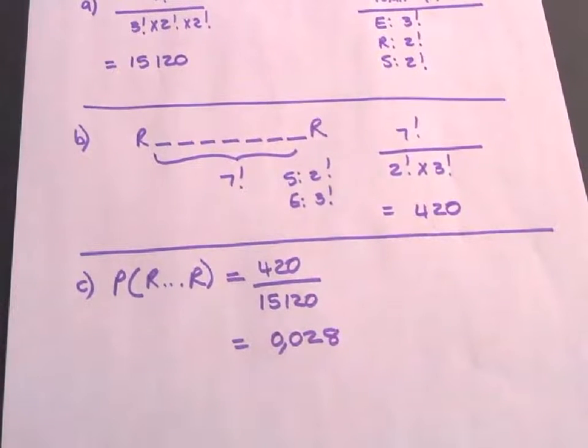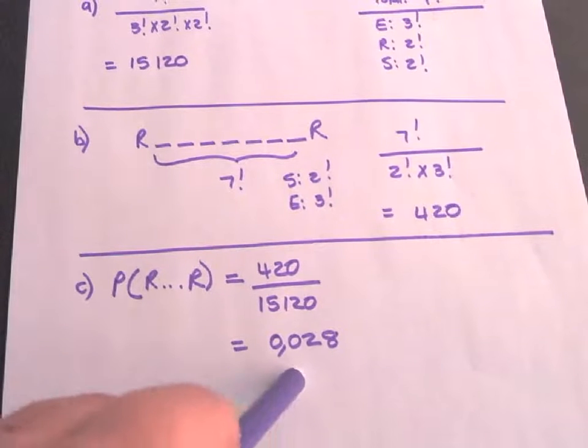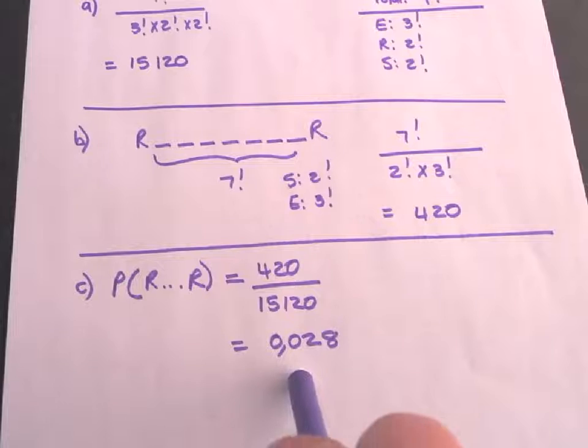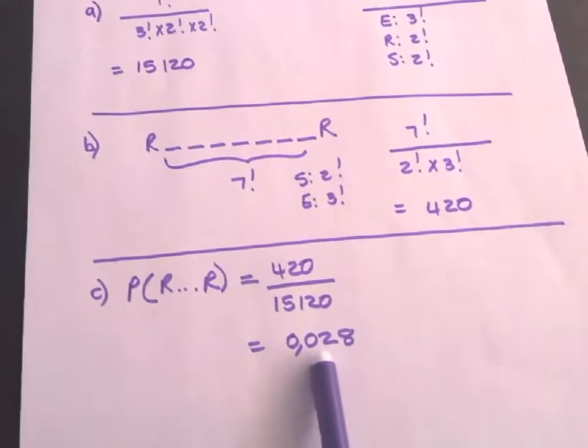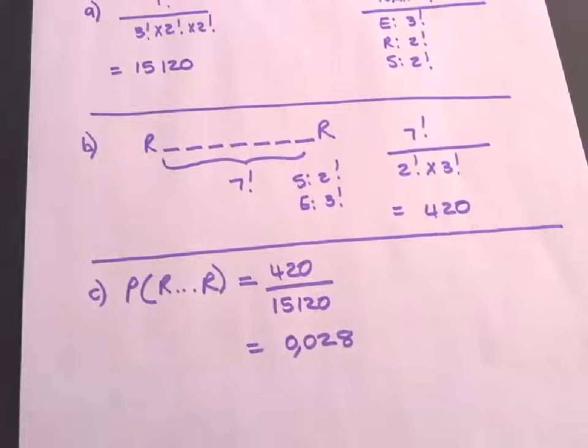If I don't ask you specifically to either write it as the simplest fraction or a percentage or round off to decimal places, then one of those will be correct. You can choose which one. But if they ask you a percentage and you end with this, you will lose a mark. And if they ask you the simplest form of a fraction and you do this, you lose a mark. Okay. So read fine. Make sure that you know what they ask.